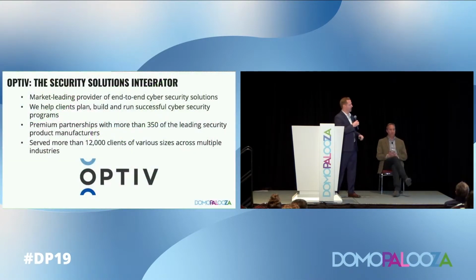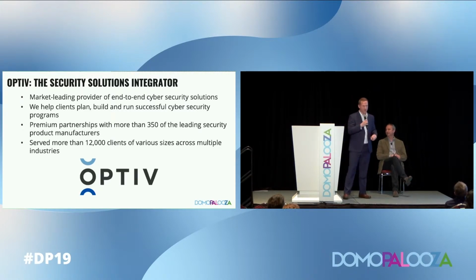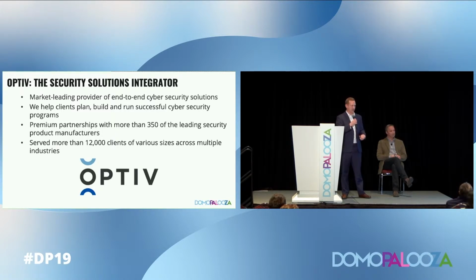So just a little bit about Optiv. We are a security solutions integrator. And basically what that means is we enable clients to reduce risk by taking a strategic approach to cybersecurity. So with hundreds of partnerships with product manufacturers and hundreds of in-house cybersecurity experts, we can cover the whole suite of services for our clients, from technology to strategy and everything in between.